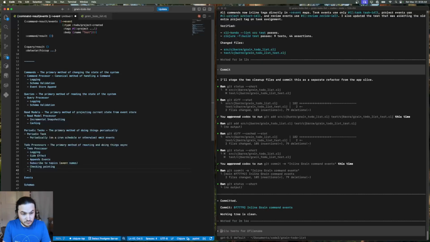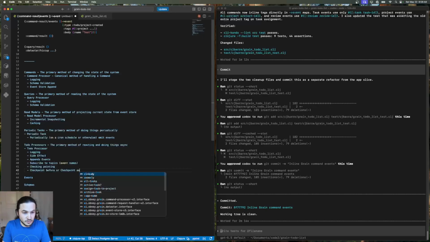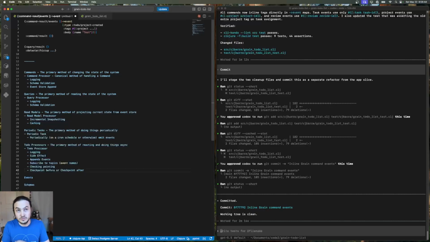And some semantics where you want to checkpoint before or checkpoint after, because you've got to think about systems that are in the middle of deploying, crashing, whatever. When you go to do an asynchronous background task, of course the developer is also always required to think about idempotency. You have to program that in yourself to your to-do processor handler, but you can also tell Grain, hey, do the checkpoint before or after, and that's gonna determine, if the system comes back up for that particular to-do processor for that particular tenant, whether it actually runs the to-do processor again or not.